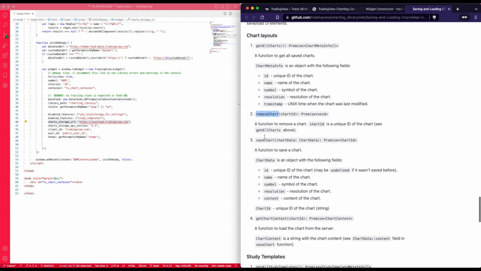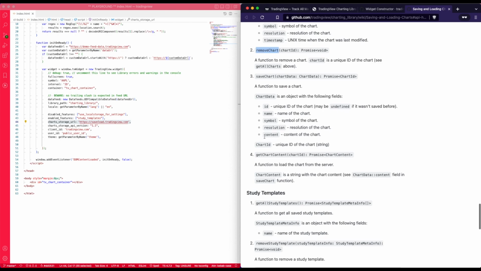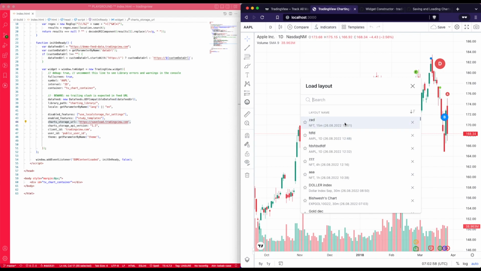Remove chart, as the name says, is to remove a specific chart from the server. Save chart is obviously used when saving the chart. Finally, get chart content is used when switching from one chart to another.